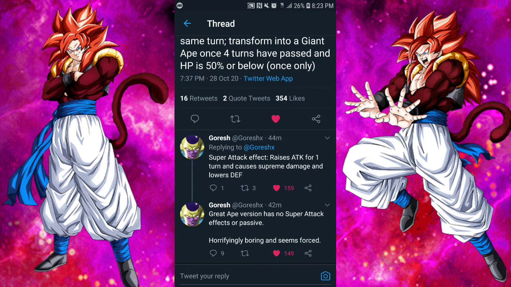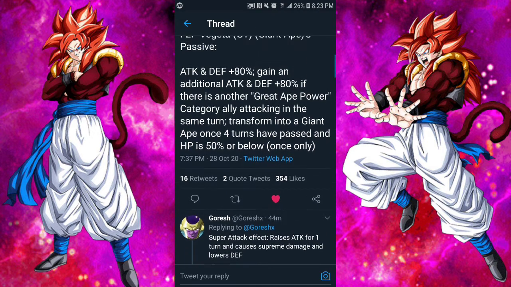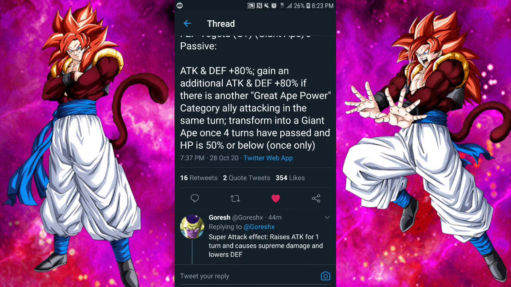Boring, seems forced. Okay, so it seems the Great Ape version has no super attack effects or passive. That's unfortunate. Yeah, I kind of agree with Goresh here. He's decent, 160% attack and defense, but he's going to be free to play stats, so that 160% is like, oh my god, that's amazing, that's pretty high. But then, once you look at his stats and see him in the game, he's not really going to be that impressive. I do like that the Great Ape transformation is actually something you can control rather than being random.